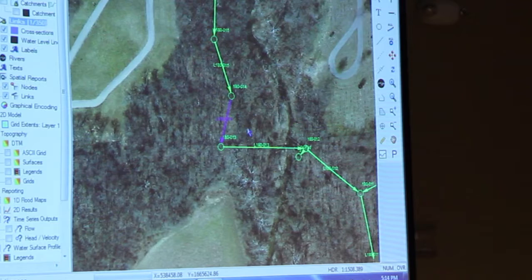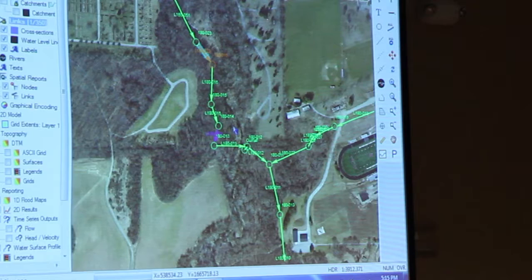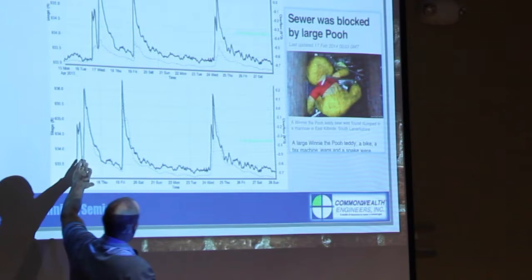Now the case with the city of Richmond is we're using this model to help them get additional capacity to help them not have as many SSOs, there's very few now if any, but also to support future growth. So basically the top graph where the two graphs were out of phase, you can see the solid line. The solid line is the flow metering. The dotted line is what the model was predicting. By clogging the downstream pipe, we got these two to match.